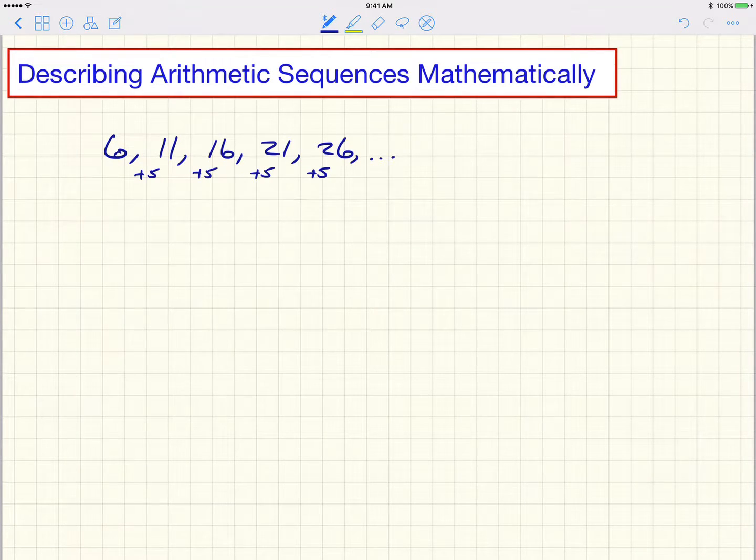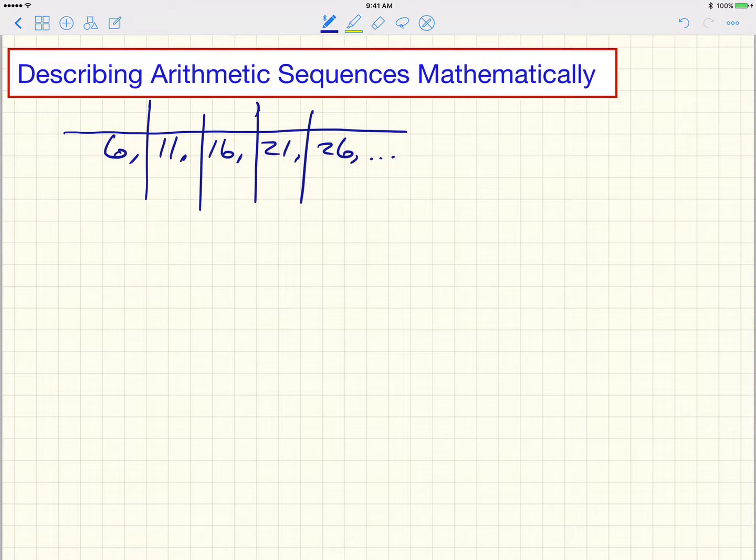Before we get into that, let's talk a little bit about how we refer to sequences and terms in the sequence. One of the things we're going to do is erase that. One of the ways that values or terms in a sequence are named is by using a special kind of notation. So let's do this. I'm just going to put a table here real quick.